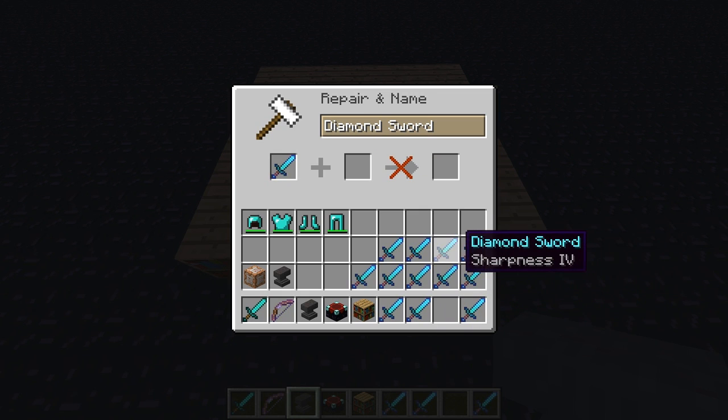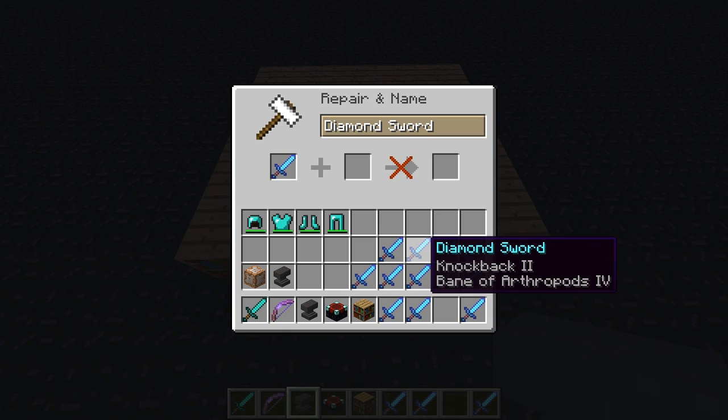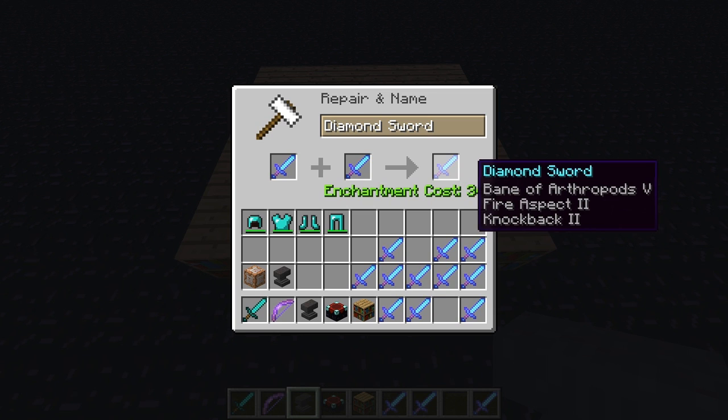And what else do we got? We want to put some knockback on it. If we want to put some knockback on it, it'll cost us 34 levels. Now, I'm in creative mode, obviously, but if anything was over 40 levels, I would not be able to purchase it just for the fact that it's too high, supposedly, by Mojang. Now, this might be changed. Make sure to check the description for anything that has changed.